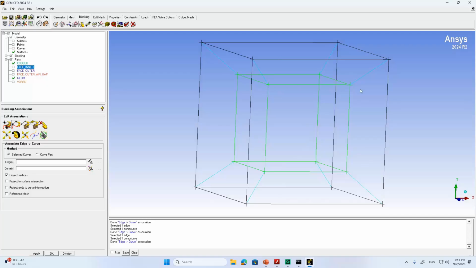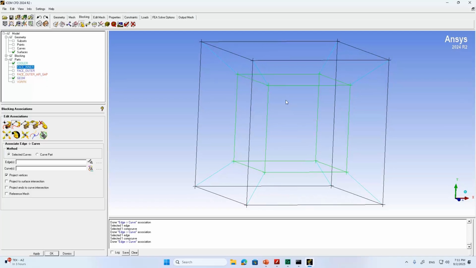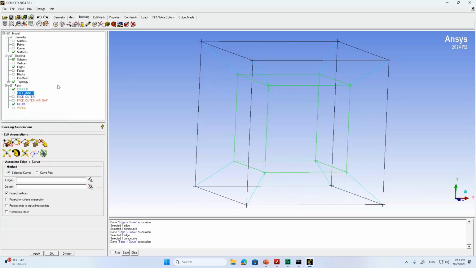Okay, they have already been associated to some curves, and they turn green. Then we go ahead to create another layer of O-grade. But before we do that, in order to facilitate our selection of this block, I will turn on the index control of blocks.